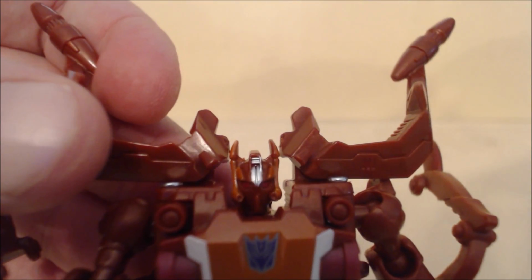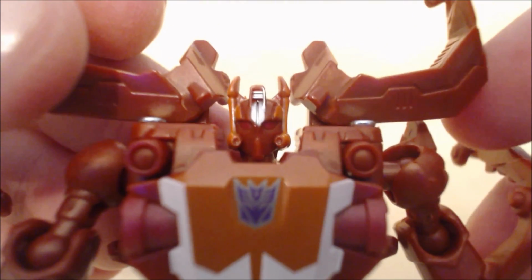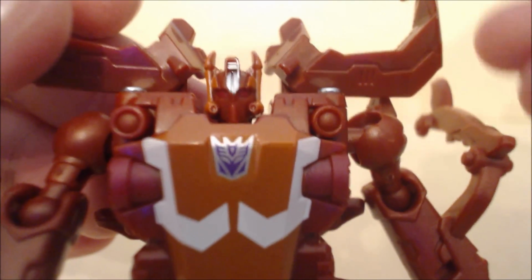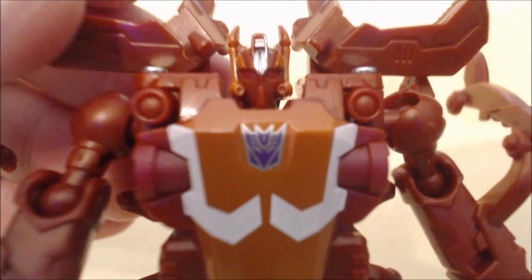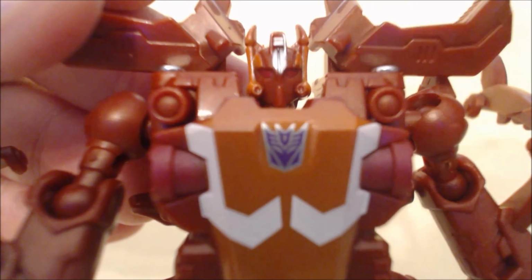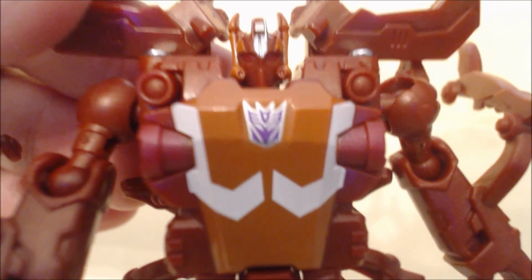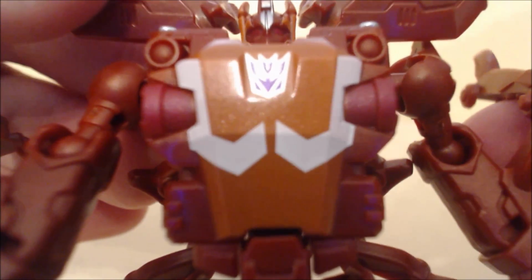But the newest thing here is the head. And I have to say, I am very impressed by the head, but unfortunately, as you can see, it's done in that orangey brown color, which results in a lot of the details being washed out. Now, this is a nice update to the classic deluxe Insecticon head, but again, the details are washed out. You do have a little bit of the silver, you do have that light cream on the horns there, but the face is mostly that dark orangey brown color that just doesn't really pick up detail well. And there's a face plate and stuff.